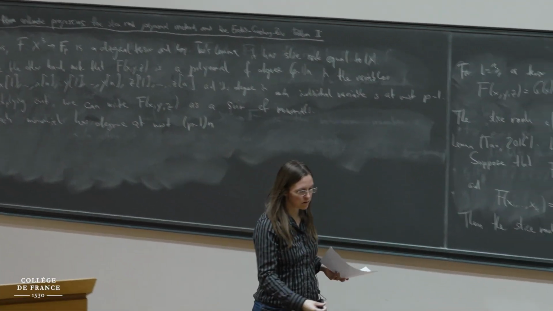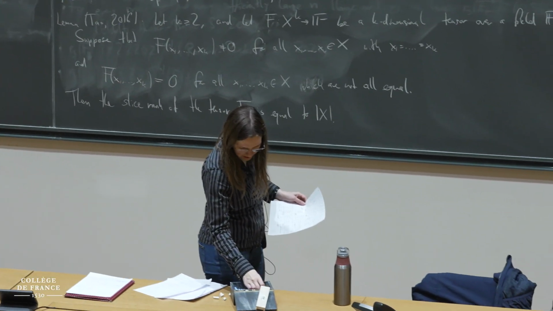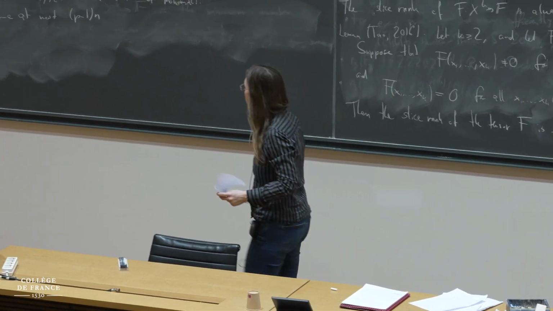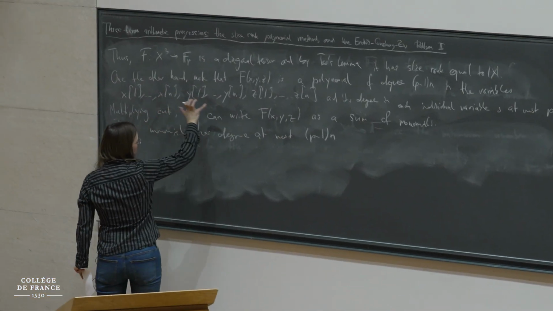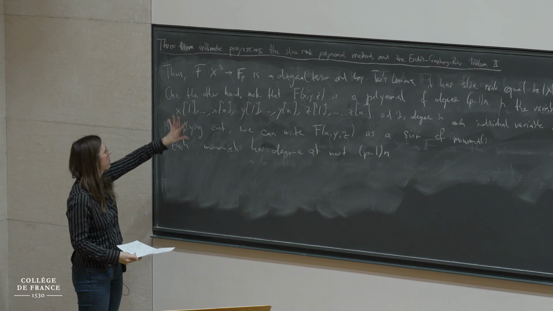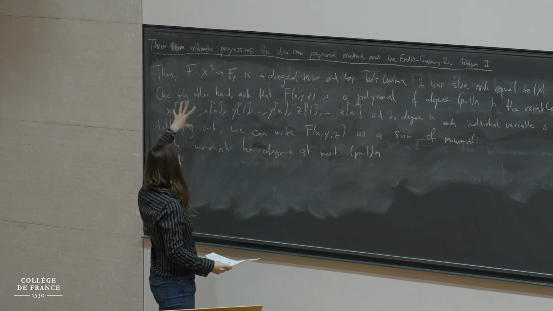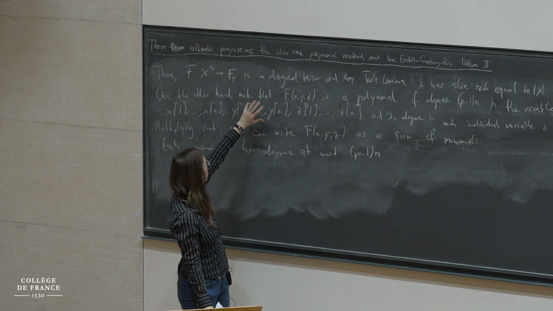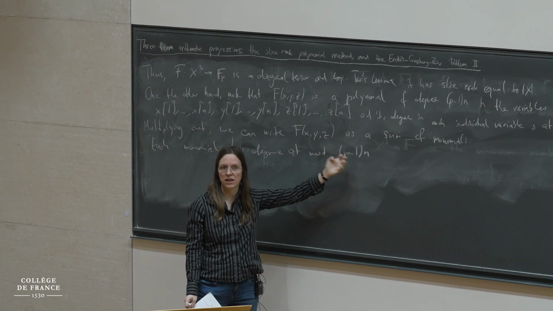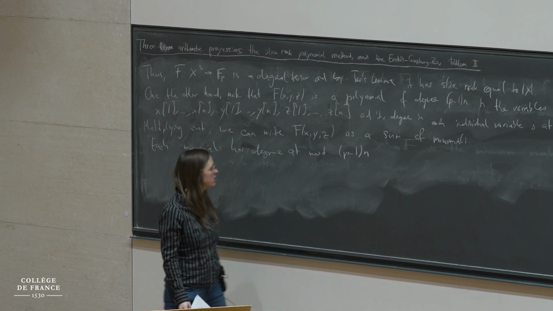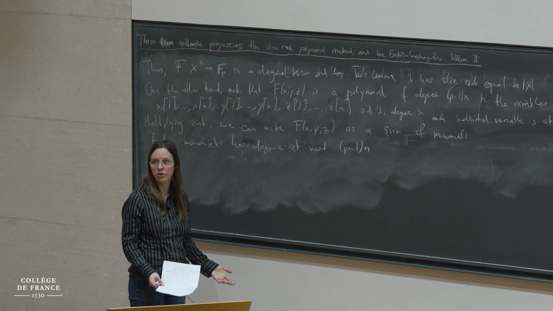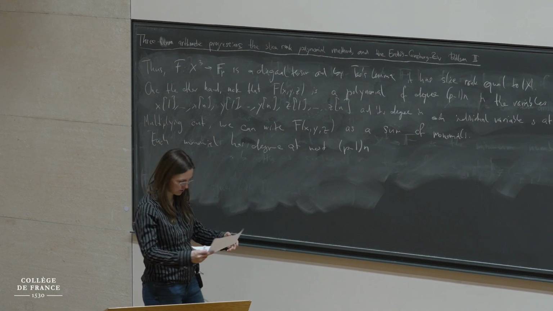And so given that the degree of the monomial is at most p minus 1 times n, we can look at the contribution of this degree coming from the x variables, the y variables, and the z variables. In total, the degree contribution of the x variables plus that of the y variables plus that of the z variables is at most p minus 1 times n. So we add up 3 numbers whose sum is at most p minus 1 times n. That means at least one of the 3 numbers must be at most p minus 1 times n thirds. Otherwise, the sum is too big.